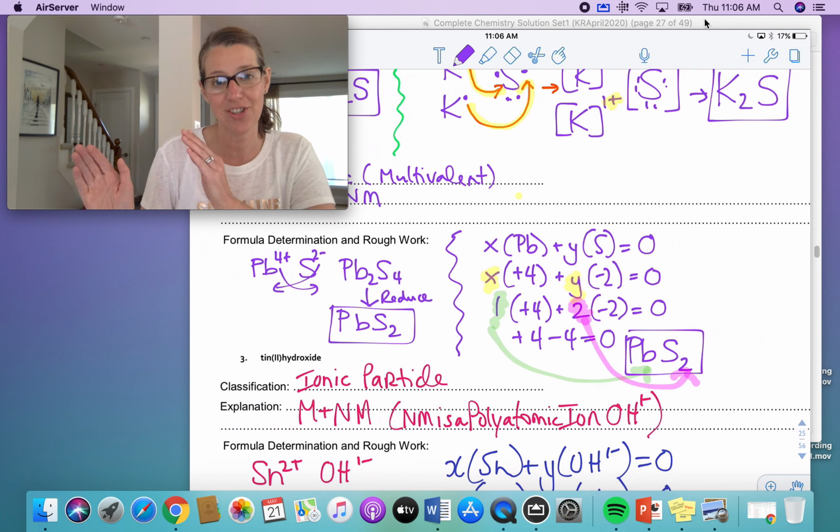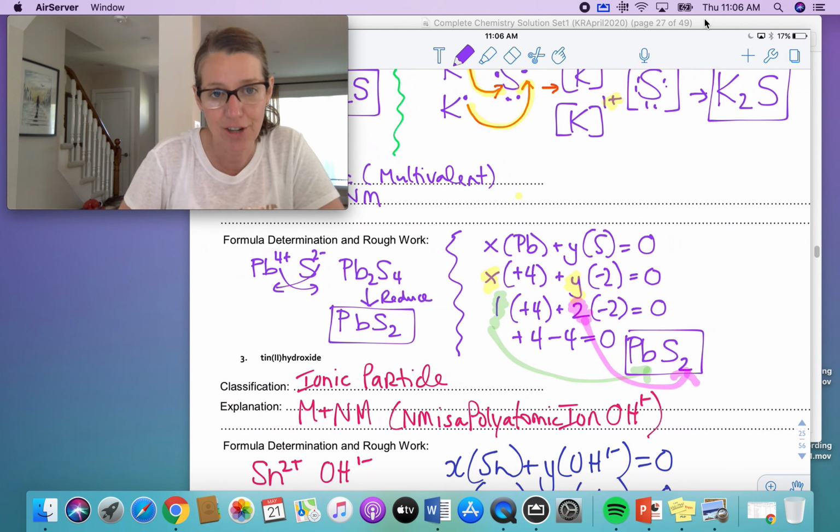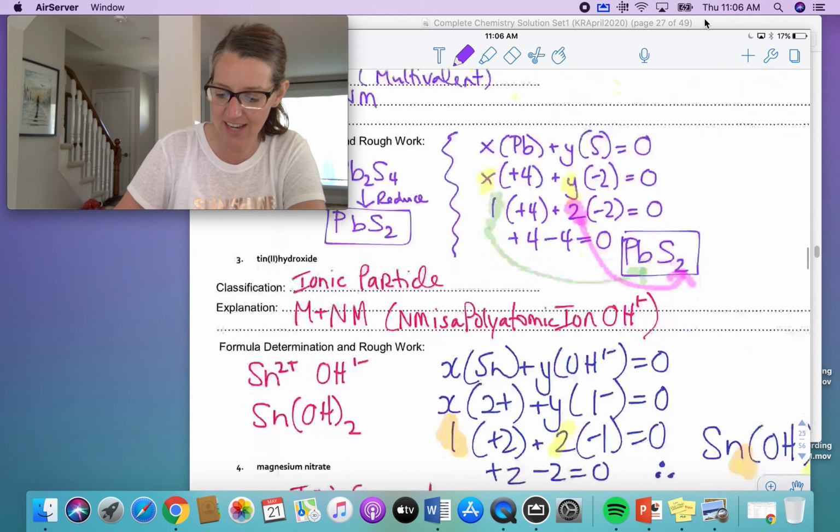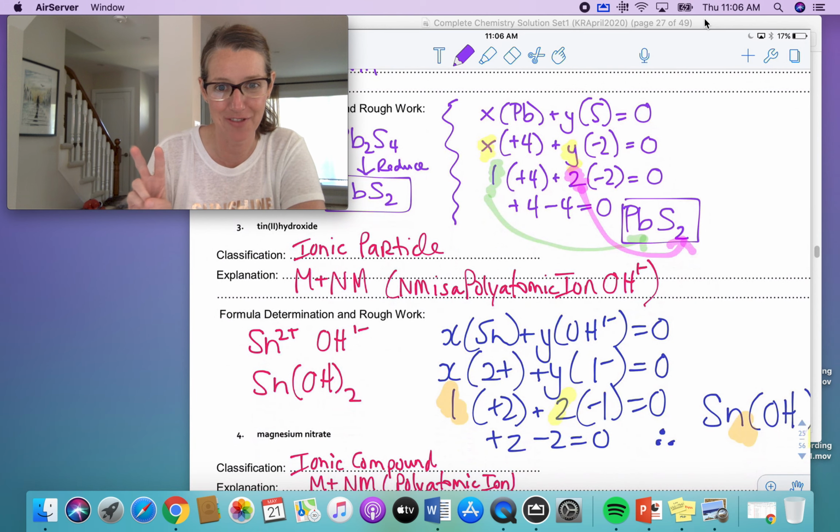And again, if you understand the zero-sum rule, use the cheater version, use the crisscross rule. It is the exact same thing, but you have to be able to understand where those charges come from, right? So that's the showing your work. That means you're demonstrating your understanding. Let's move to the next example. So that's 2 examples of the 4.